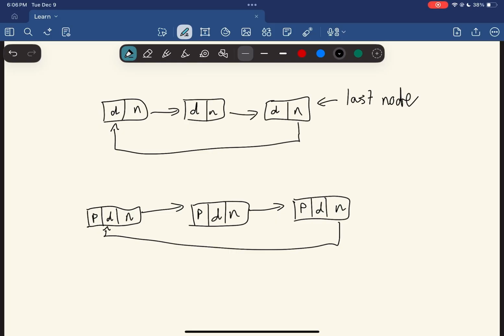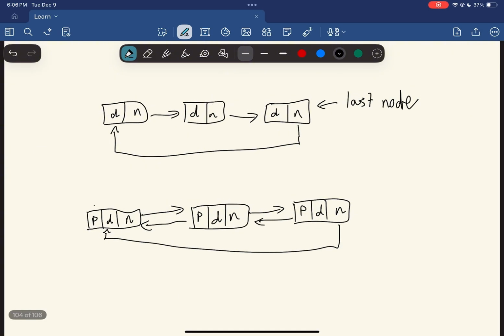You have the previous pointing back for all of them, and then we also have the very beginning prev. This one will point all the way back to the last node. And so when you look at it, it forms a circle around, and then within you can still travel from prev and next. And I think that's pretty much it.